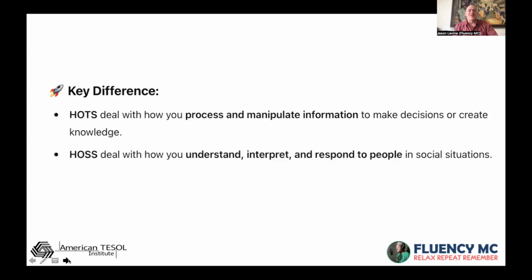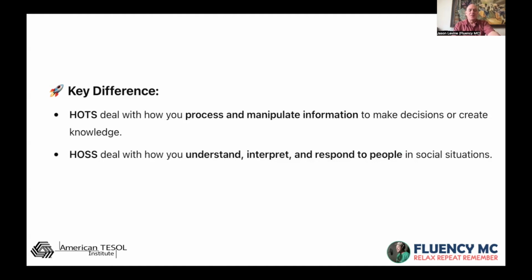So I went a little further, higher thinking skills, asking ChatGPT to give me the difference. And I think this is really useful. It's not that in the future we won't need to process and manipulate information. It's that AI will be there to help us more with that. But how we understand, interpret, and respond to people in social situations, that I think is going to be so, so important. And that's the reason for this topic today about social emotional learning and Oracy, which I'm going to bring in shortly.